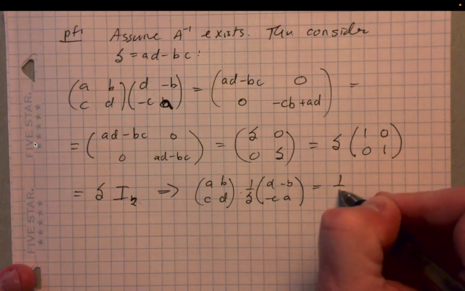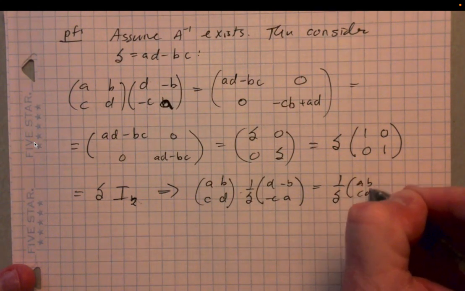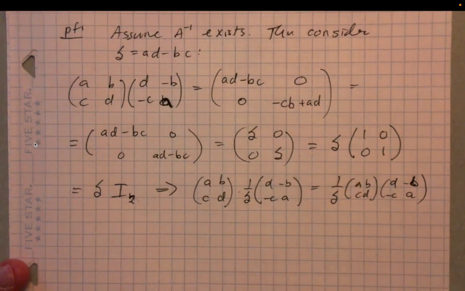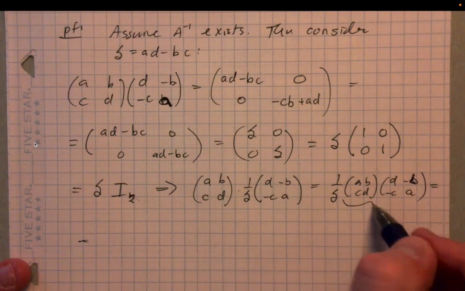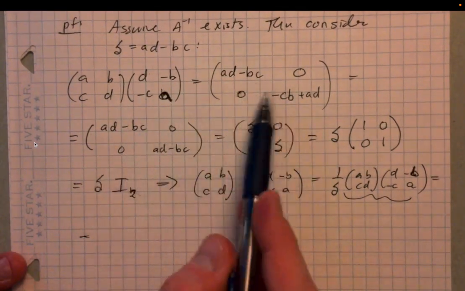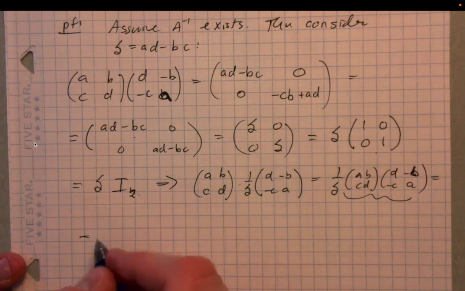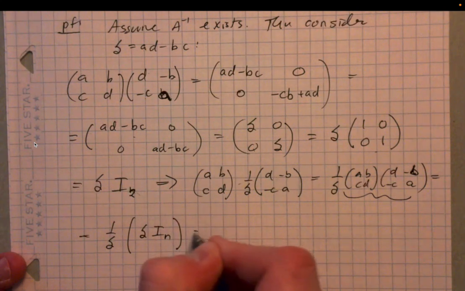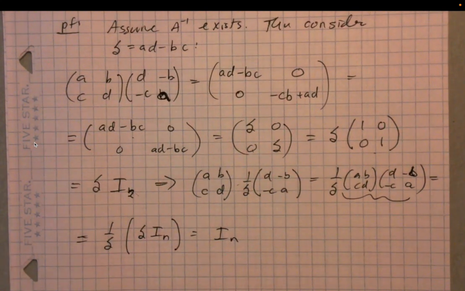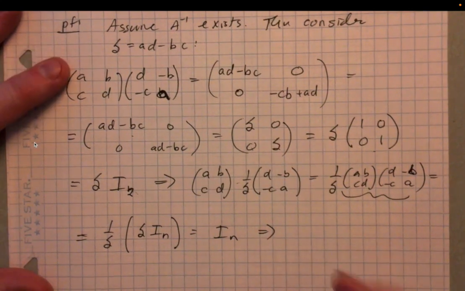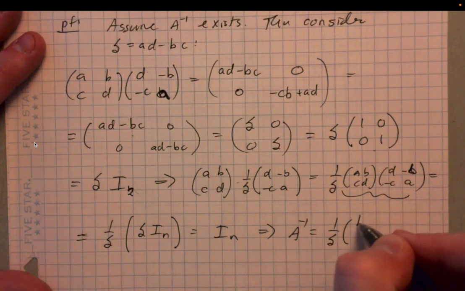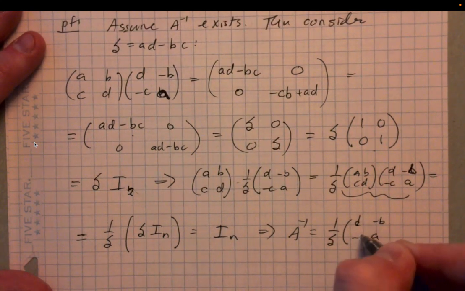Right, and the reason is because when I go through this exercise and multiply, maybe you'd want to pull the delta out front. Negative B, negative C, A, right, when I do that. Well, this part here is what we just calculated, isn't it? We know that that's just this, and then it's this, and it's this, and it's that. So I have 1 over delta times delta times the identity, which is just the identity. Right? So the inverse has got to be equal to 1 over delta times D A negative B negative C.